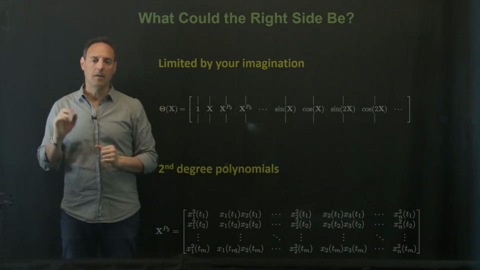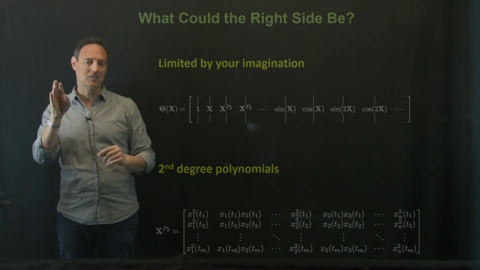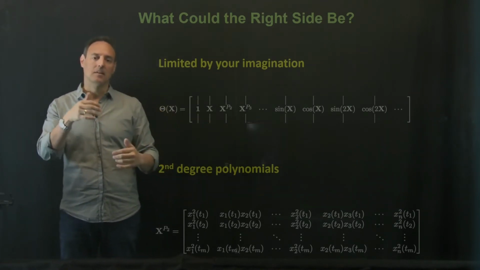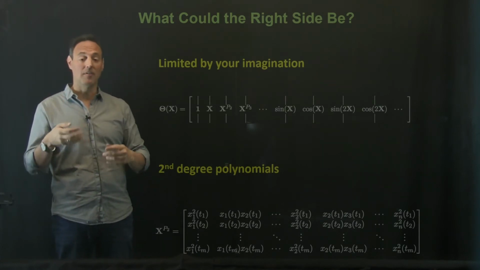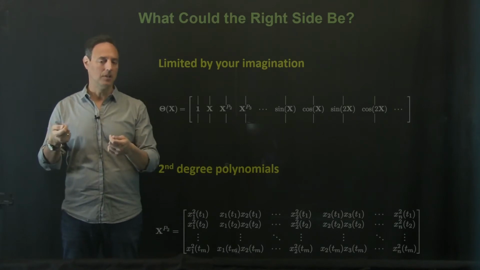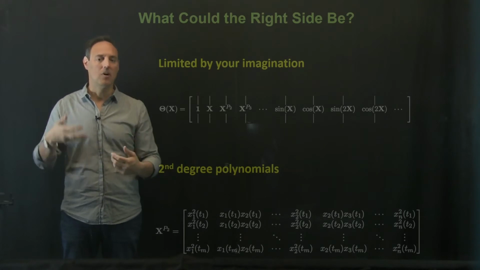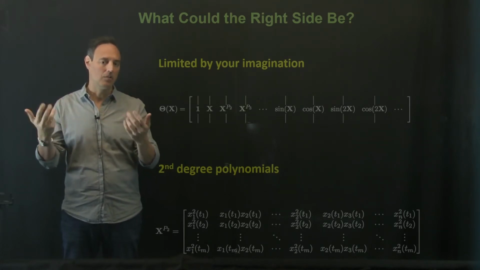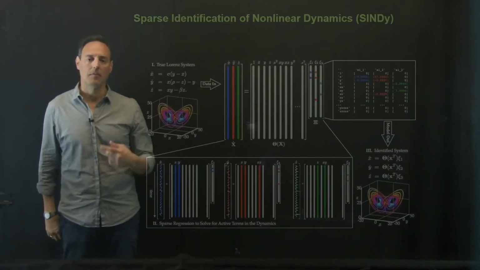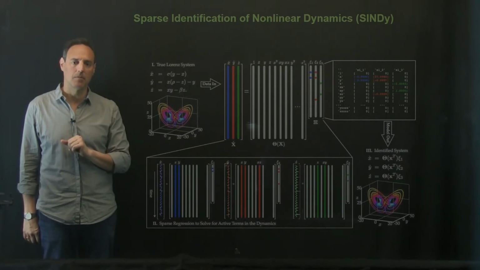Okay? Now Ax equal to b, the b, remember what we're trying to find is x dot is equal to some right-hand side. Well, the right-hand side can be made up of this. The left-hand side is x dot. So if you give me measurements of x1 through xn, I could take their time differentiation. I could differentiate those to get their time derivatives, and that's b. So I'll have A, I'll have b, and all I've got to do is find x. So what is x? Well, x is going to be the weighting of the library terms. And I'm going to show how this works on a simple example of the Lorenz equation.